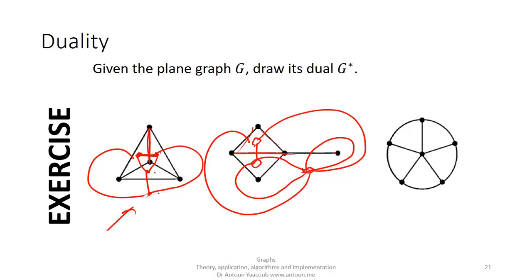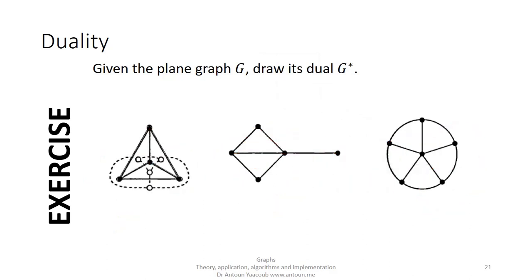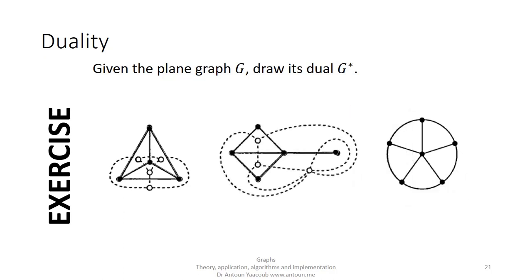Let's move to the last one. Again, I have faces here, each one is a vertex, and I have an outer one which is a vertex. Between each of these there's just one edge. So this is easy. And between the outer face and each face there's just one edge. So this is the dual graph. So I have them maybe on the screen. Let me erase everything. So we have the solution on the graph.